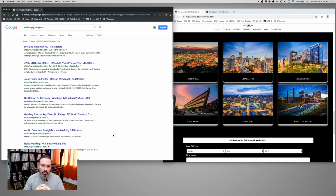Like in this area, I know some people will query for Hudson Valley Wedding DJ, but then we'll also do Poughkeepsie Wedding DJ, Kingston Wedding DJ, and whatnot. The same applies here, where if your major focus is, let's say, these major 6 markets within North Carolina, and of course there are lots of smaller areas around as well. There are some slight things that you can do. It won't always help. Google My Business is by far the most valuable piece, because Google will weigh that more than pretty much anything else that you're applying.